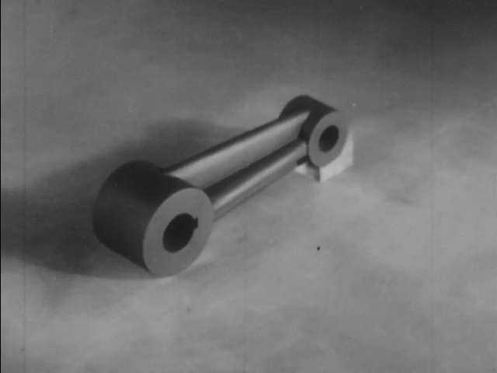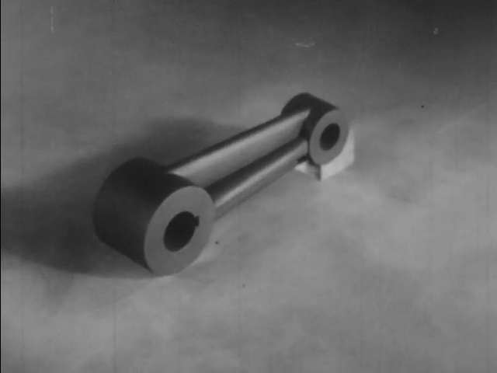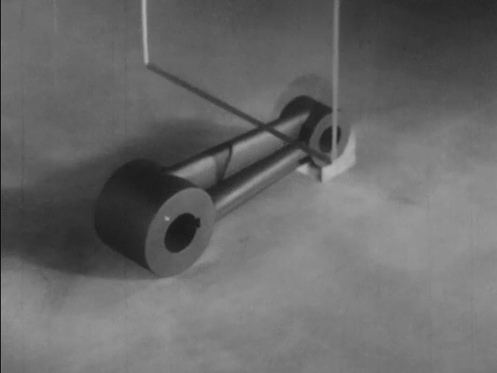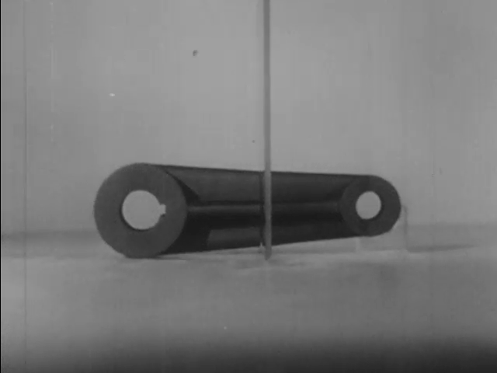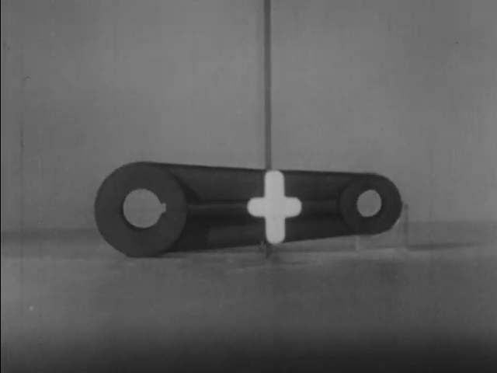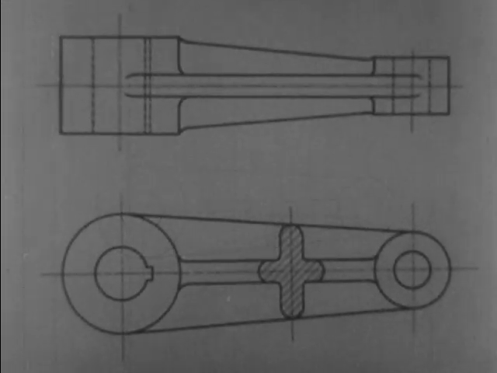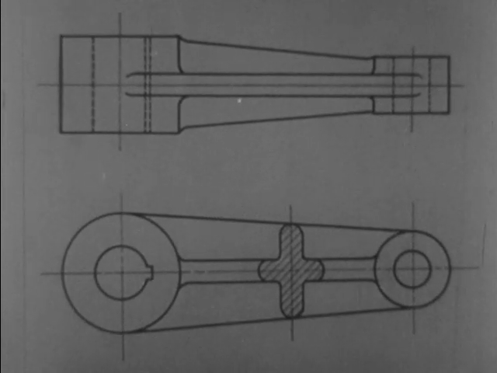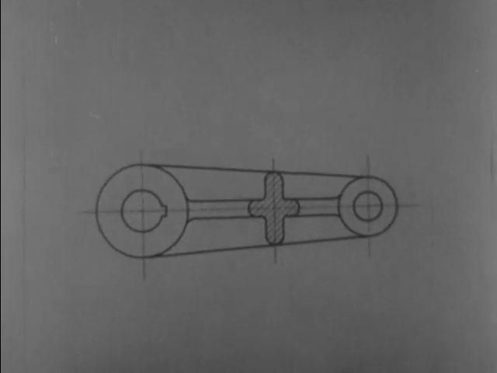If you simply want to show the shape of some detail of construction, like a rib or the arm of a wheel, and don't want to make a full or broken out section, think of the cutting plane as passing perpendicular to the axis of the part to be sectioned, and the section thus made as revolving or turning up into the plane of the view. Then project the view and the part revolved, but omit the cutting plane line. When the sectional view can be contained in the drawing like this, it is called a revolved section.